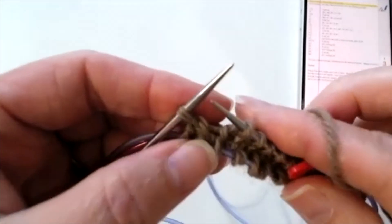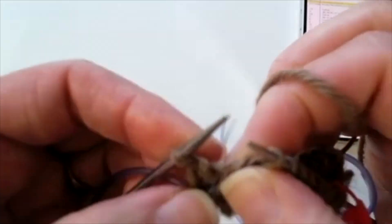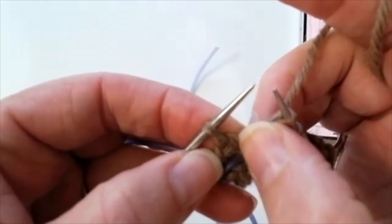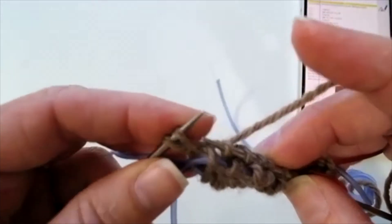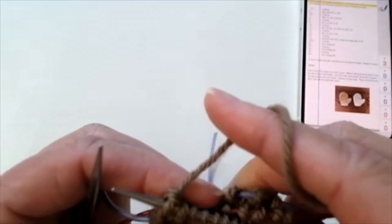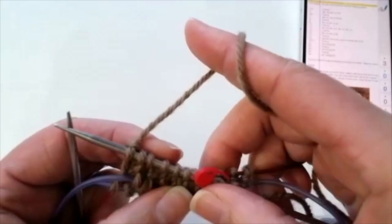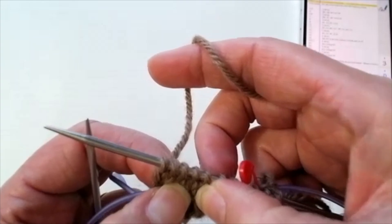Now we're ready to make our second increase. Again, read your knitting and find your stitch. I know it might be hard because you're really close to the cast on — make sure you find the right leg of that stitch. Pick it up, put it on the needle, knit it as a normal stitch, and then complete that first half of the round. In the pattern, you're going to be doing this mirror image on both sides. I'm going to get a couple more rows under and show you further up so you can see these stitches a bit better.